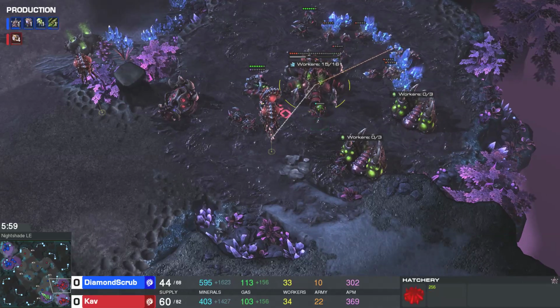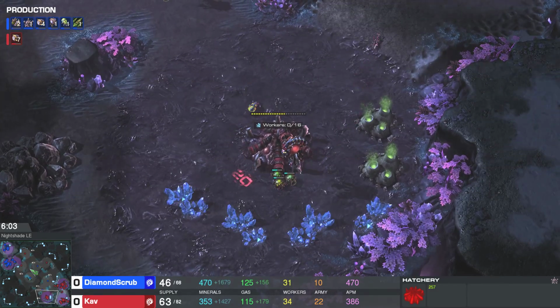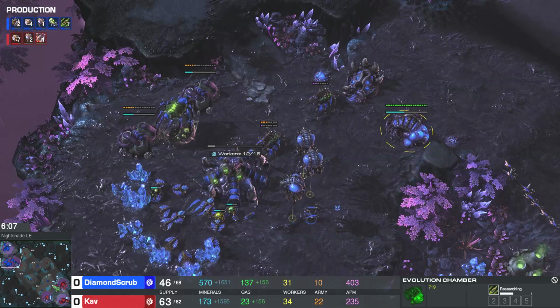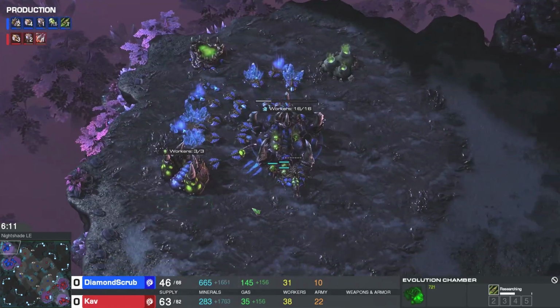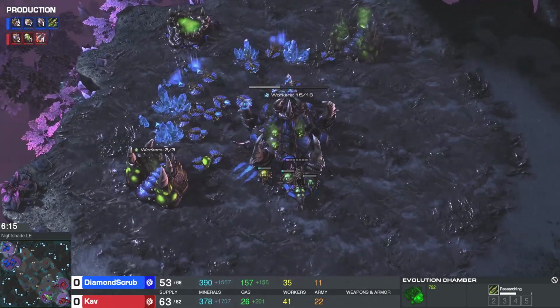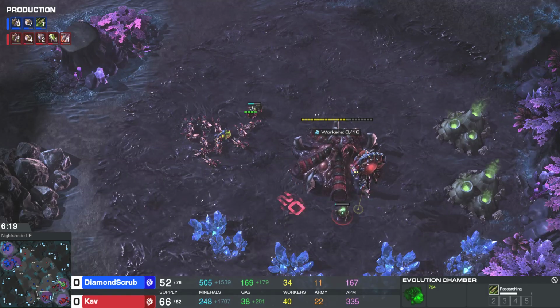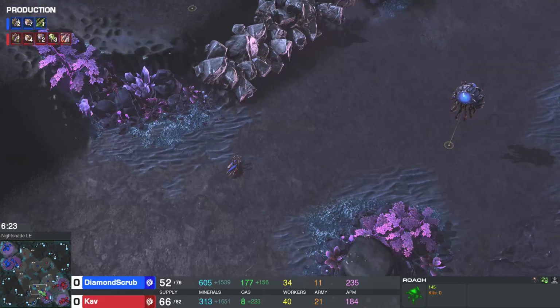That hatchery is actually surprisingly low, though. I'm getting quite worried here for Sky, as he does not even have a third base. He does have +1. That is going to be his best advantage so far. I don't think he has a Lair either. Actually, yeah, he does. He does have a Lair. He does not have speed started, though. And what is he going to try and do from here? I mean, the Roaches are already here for Cav.